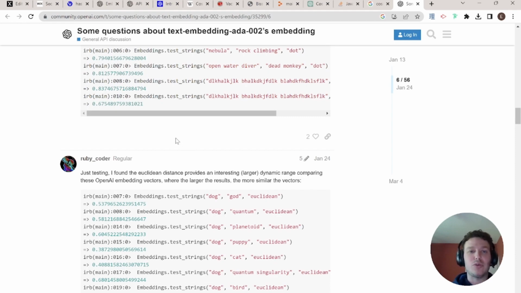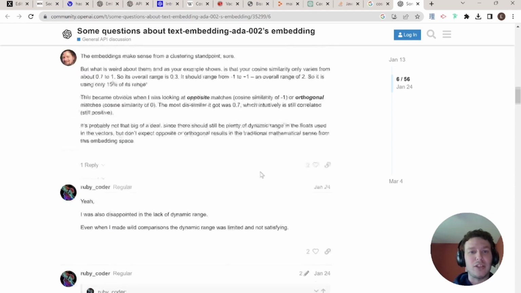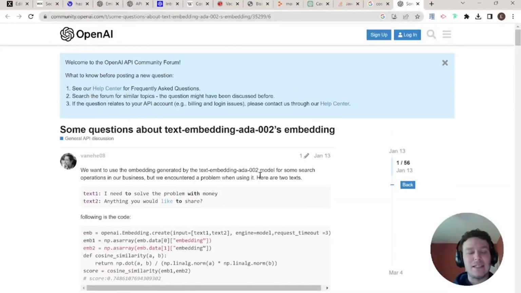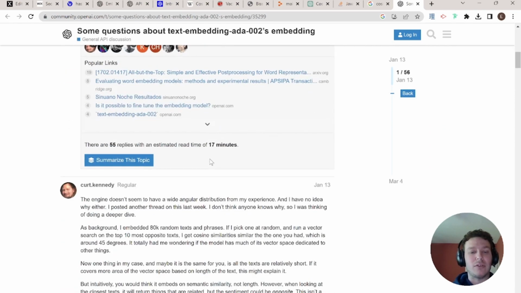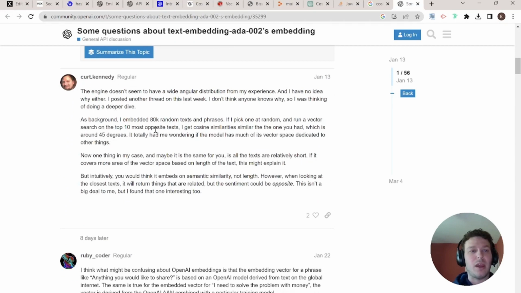It didn't seem to give a much larger range than the cosine similarity. And since cosine similarity is the recommended method from the OpenAI documentation, I'm going to stick with it. But I'm also going to explain why it's not such a big deal that these are coming out quite similar and the range is rather small.